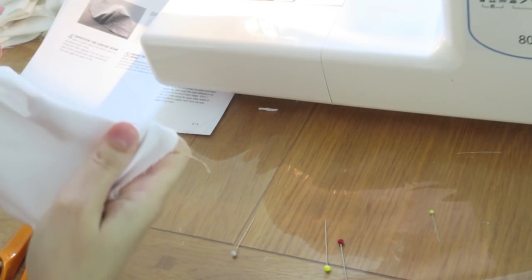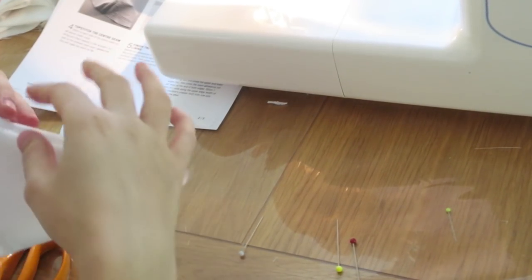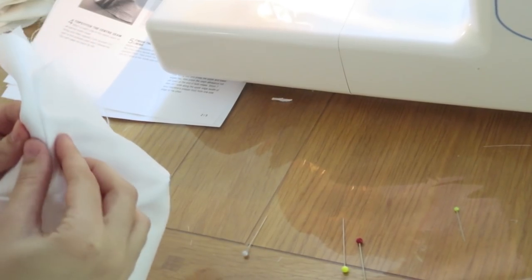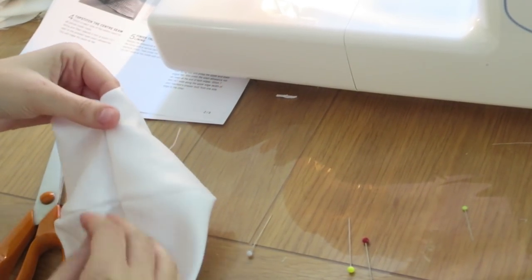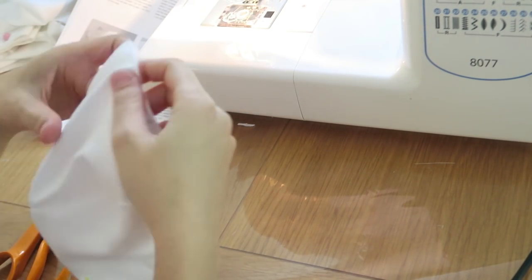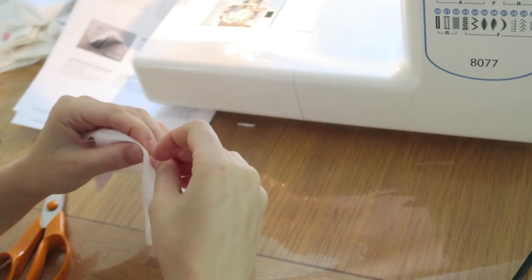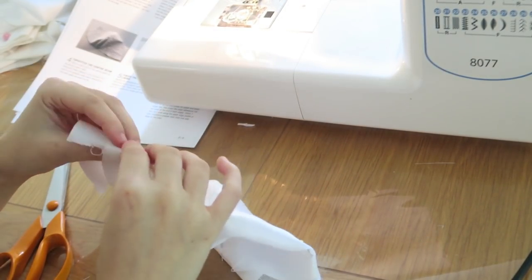I was too lazy to press it, so if you can be bothered to press it, this will be your chance to press it. But I'm just pinning it flat and then adding a straight stitch on the top and bottom, so it's just nice and flat. It doesn't look like you're wearing a nappy on your face. I mean, maybe it might. I don't know. Haven't got that far in the tutorial yet.